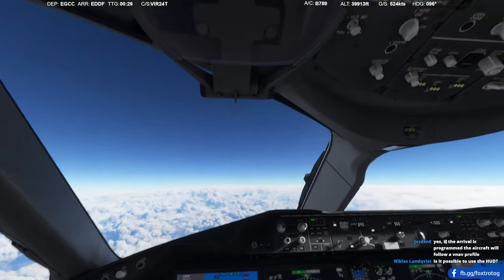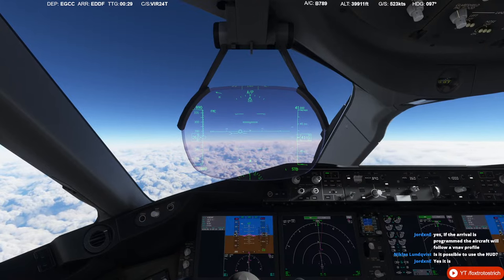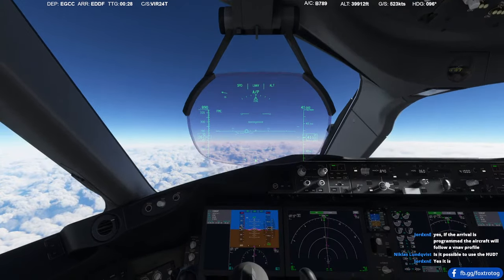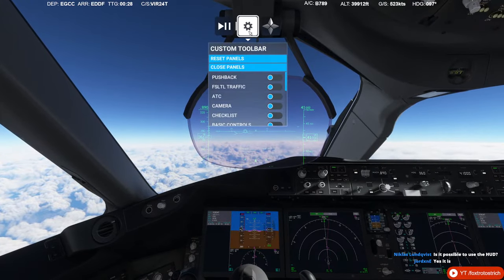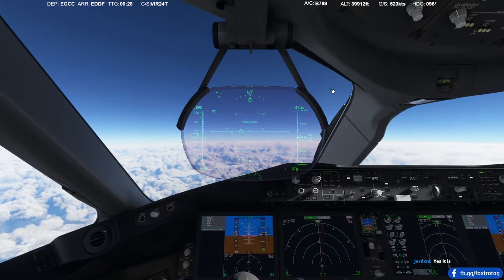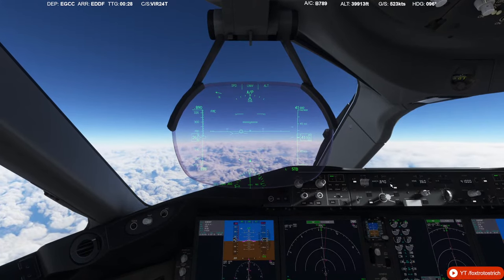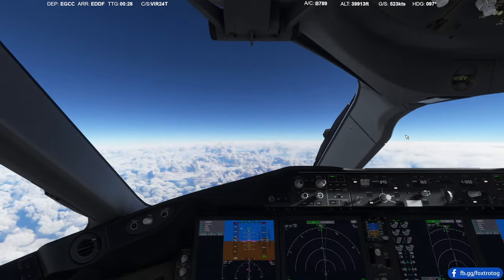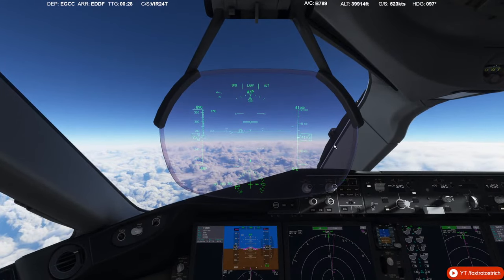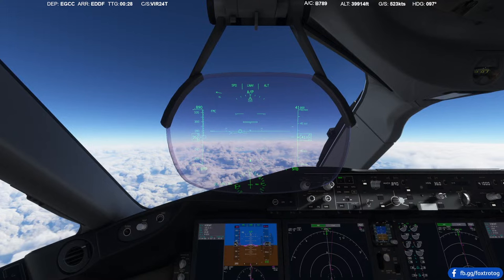It is possible to use the hood, absolutely. You ready? There's the hood. Now the positioning of the hood is another thing. Okay, I'm getting a lot of squawking going on here. So trying to find the right position is difficult because of my camera settings. But if I, sod it. I'm happy with the position of the cockpit at the moment. I don't want to screw it up, but I can zoom in like that. Worst case, and I'll set that as number 2. Yeah, I mean, worst case, there's one, and then if I really want to use the hood, zoom in 2. I can zoom in a little bit more if I wanted to get that full view. Give me a landing profile there.